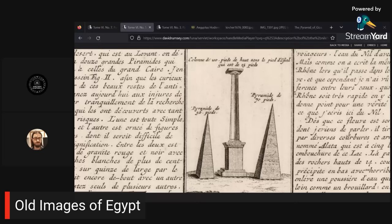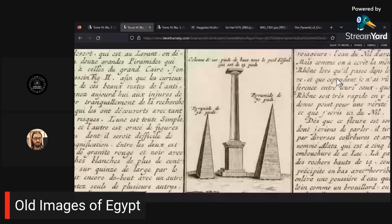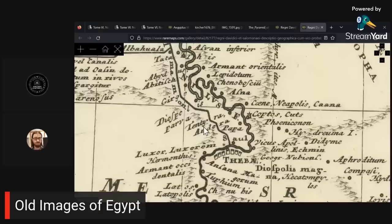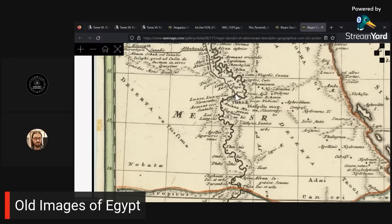And hundreds of columns, and what they're actually saying is different from Thebes. Oh, and by the way, I've just realized this calls Aswan Thebes, or the city near Aswan. This one shows Thebes as being up in Luxor. So maybe this is a translation error. Maybe the canal started in Thebes, right? So the map drawer has drawn a canal from Thebes, but it turns out Thebes is actually down here in Aswan. So therefore, the canal should be coming from all the way in Aswan, not in Luxor, because that's where the original Thebes was.